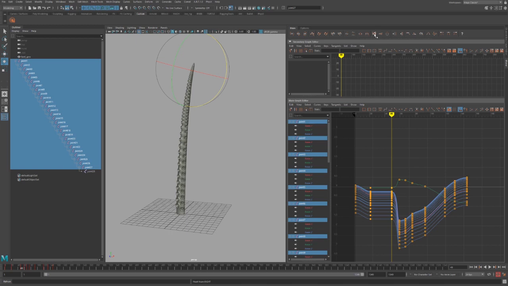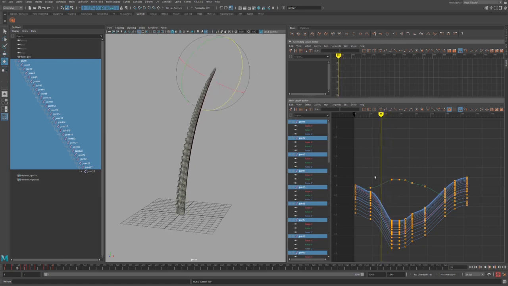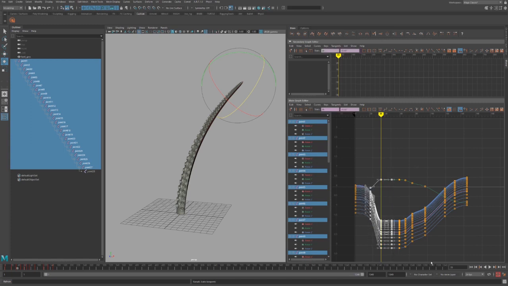If I flip the pivot and click this, it will hold the next one. And if I don't have any keyframe in here and I click on this, it will create a keyframe and just hold whatever pose I tell it, whether it's the previous or the next pose.